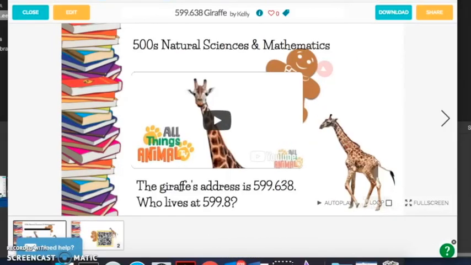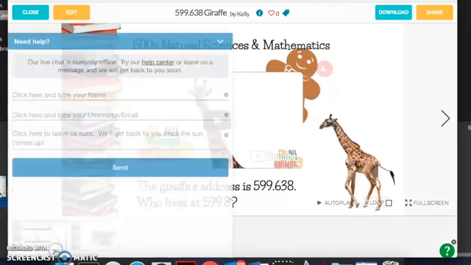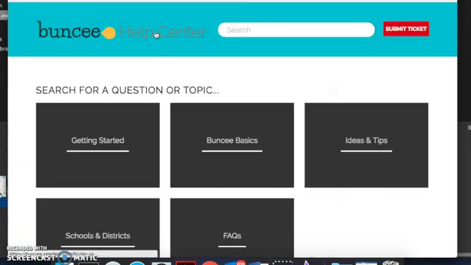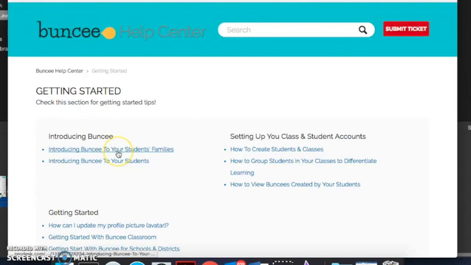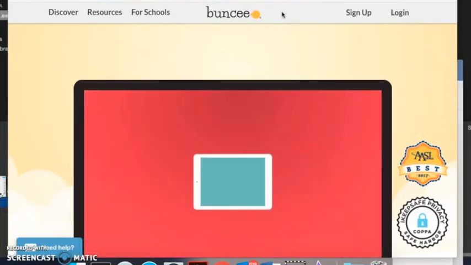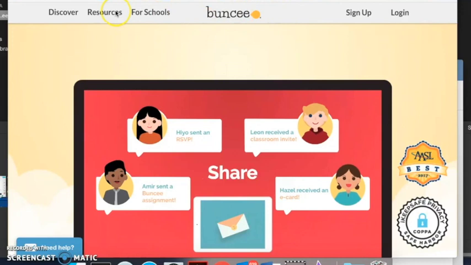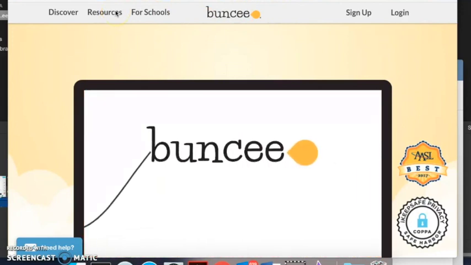Finally, I'd like to point out a few features that will support you and your students as you work with Buncee. You may have noticed as I was working that Buncee offers support to their users. By clicking on the Need Help button at the bottom left of the screen, the user can access the Help Center or engage in a live chat. A variety of frequently asked questions, tips, and getting started videos are available to help you and your students use Buncee effectively. Buncee also has a very active blog community where teachers and Buncee ambassadors share ideas to help incorporate Buncee into your instructional tool bag.